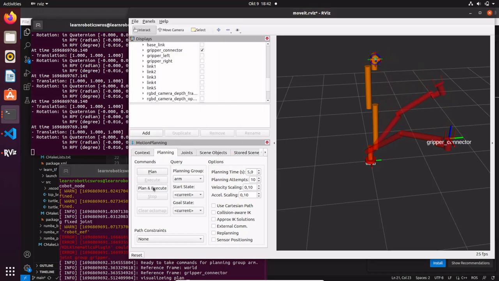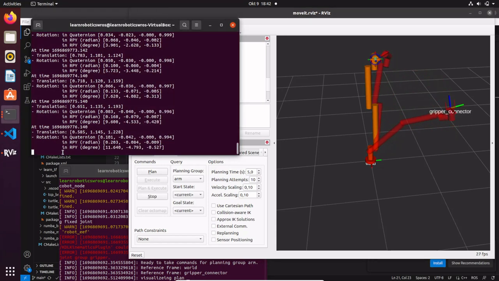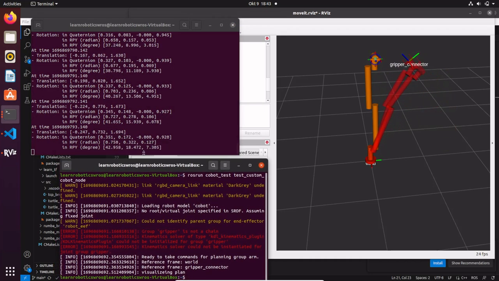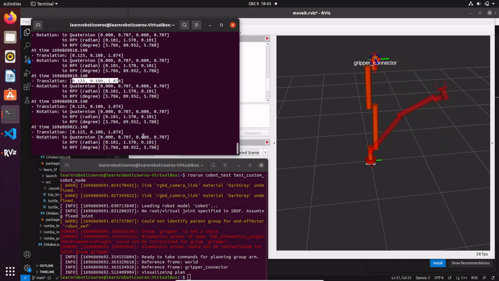So if we come back, then we are going to have the TCP in the 0 position that we have set up in the MoveIt configuration wizard. And here we go. The transform is not changing over time, meaning that the robot has reached our target position.